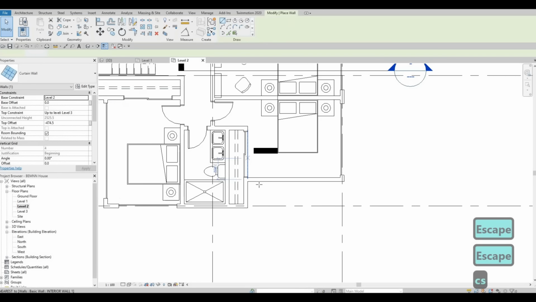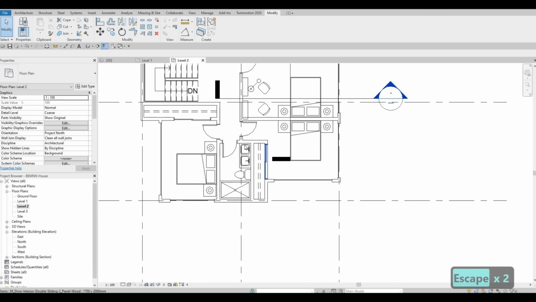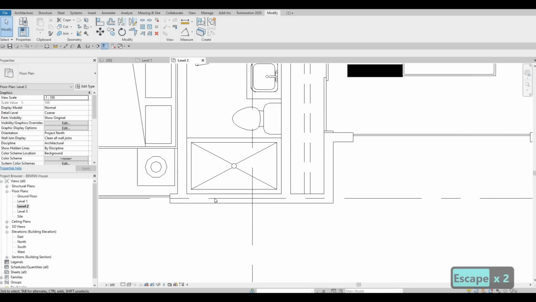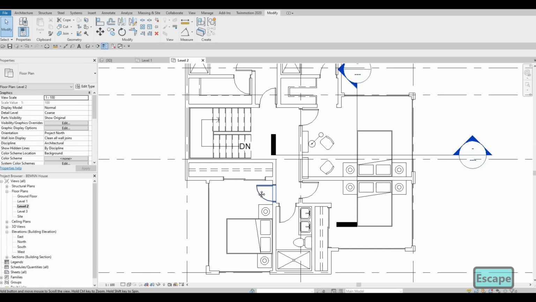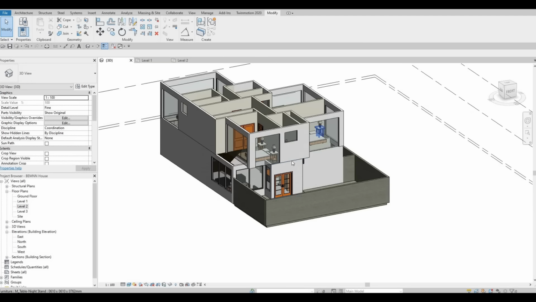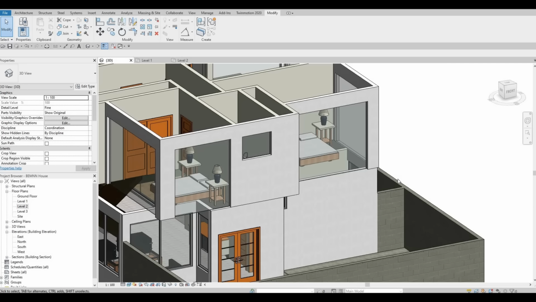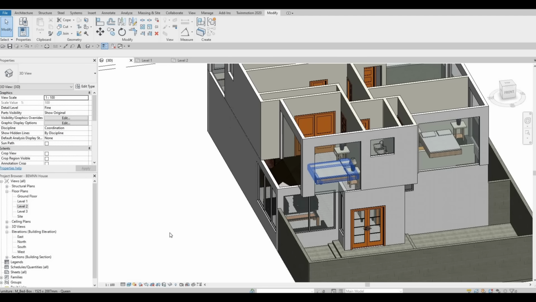And then cut geometry again. There we go. That looks much better.